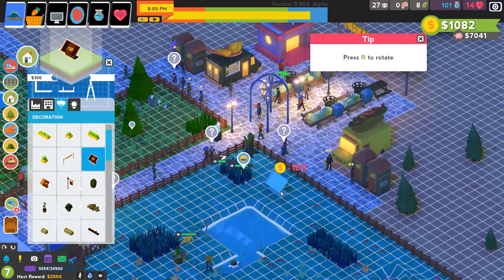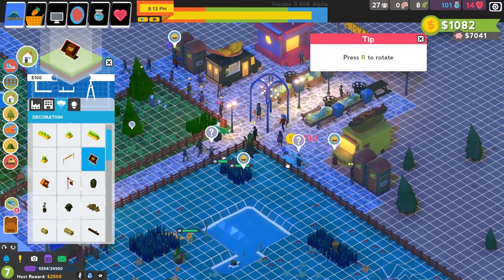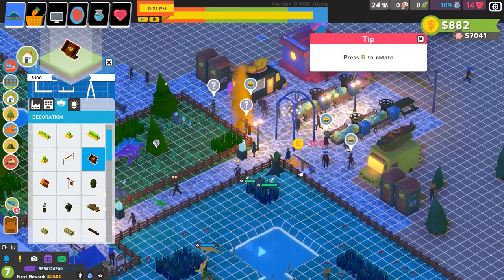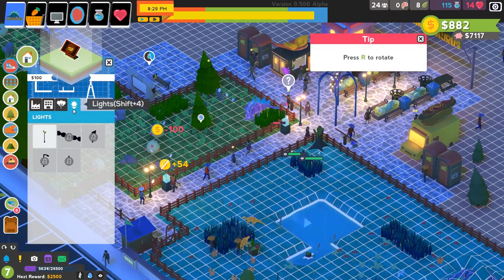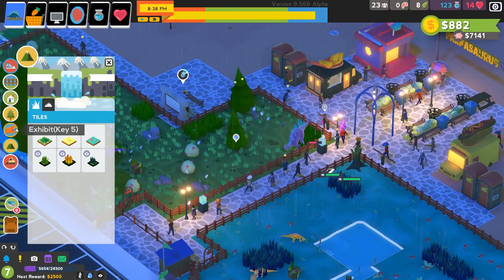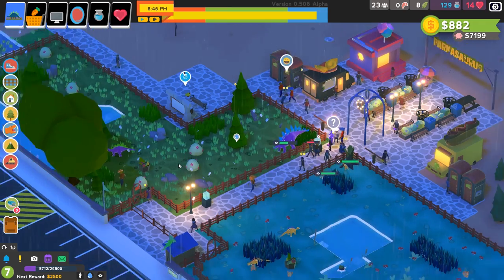Got some little signs here. This is cool. Turn this around so they can read it. I'll put that up right here so they can read about my dinos. That's really cool. Okay. And there's potted plants. Whoa, they like attacking the walls, that's for sure. I don't see the sign in here anywhere, so we'll have to deal with that.